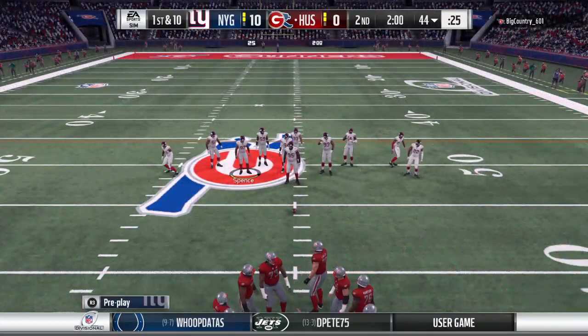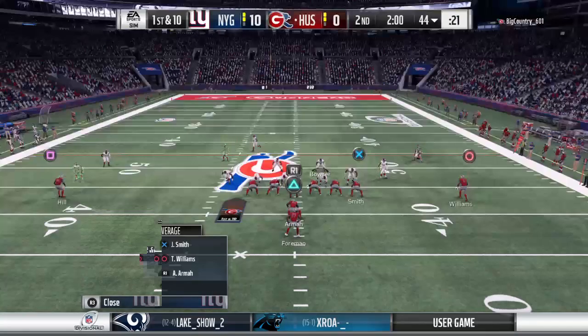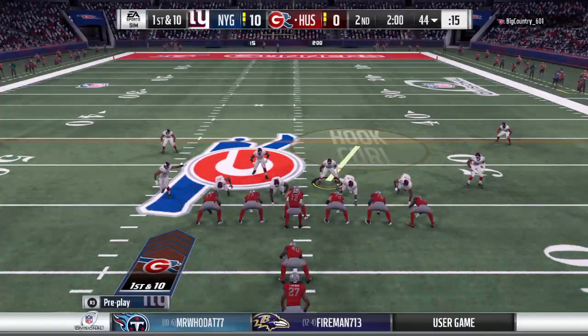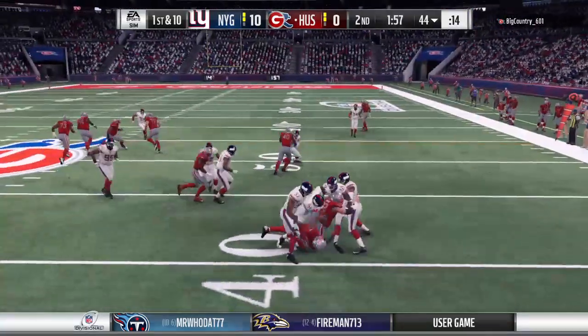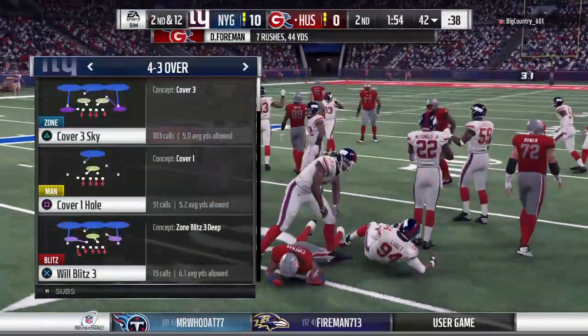So the offense has it 1st and 10. On the toss, here's Foreman. It's a loss of 2 there, bringing up 2nd down.